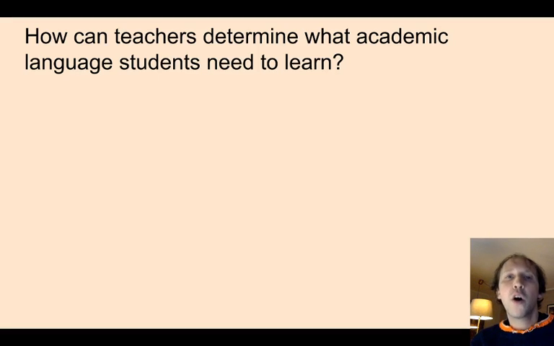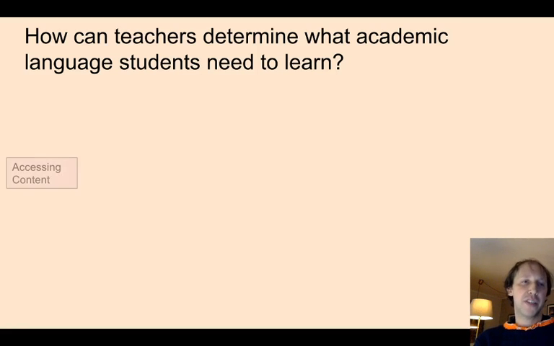Now, all of this mucking around in the weeds brings us back to our big question: how do we know what academic language we need to teach? We know that there's a huge amount of vocabulary, there's a huge amount of terminology. How do we decide what needs to be taught? Let's think about it this way.